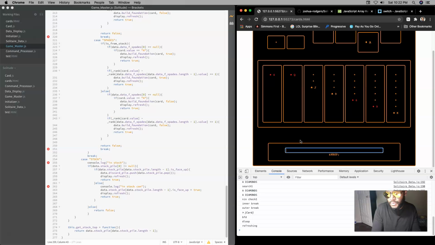If I get to that point... Let's build diamonds with an ace. Let's move Jack of clubs to Queen of diamonds. Let's build spades with the ace. Build clubs, I'm sorry, clubs with the ace.